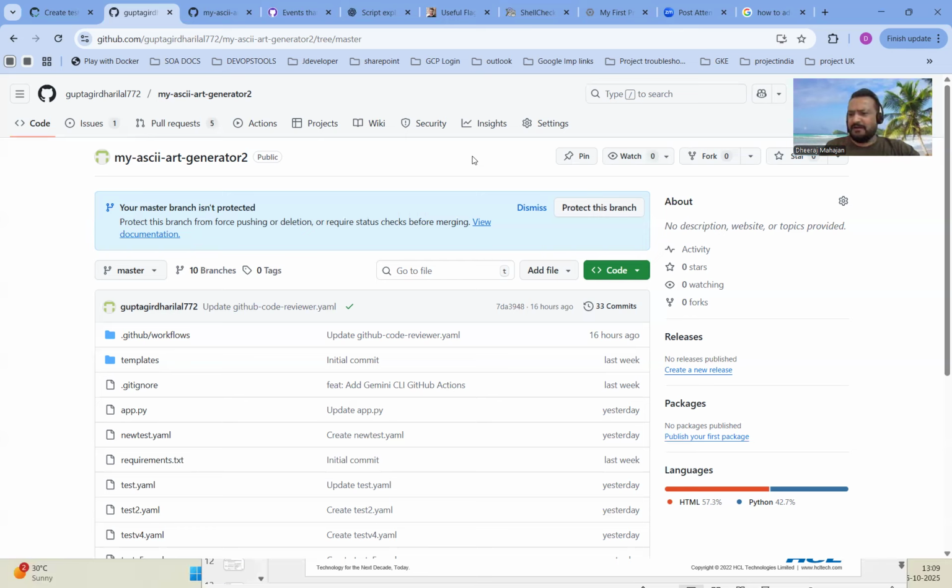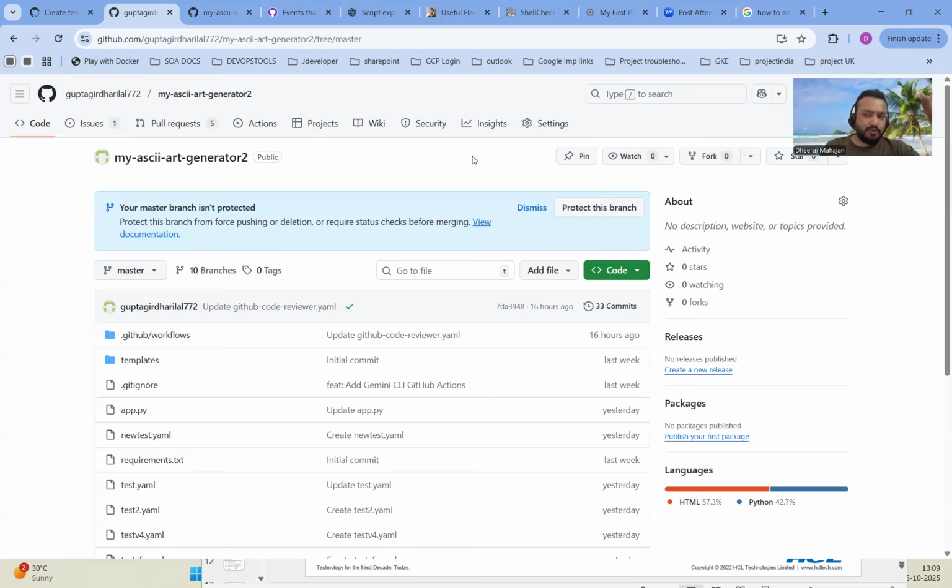So I will take you through some simple concepts. It's a part one video already, where we saw how Gemini CLI creates your GitHub Action, how Gemini CLI creates your GitHub repository and automatically adds some workflows which will review your code.